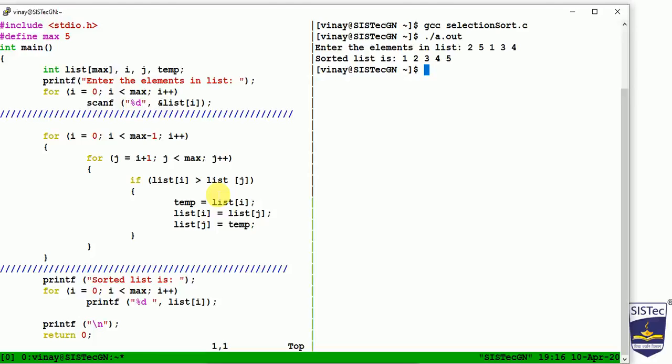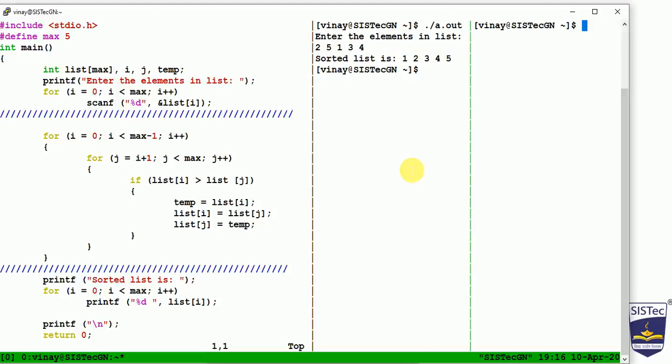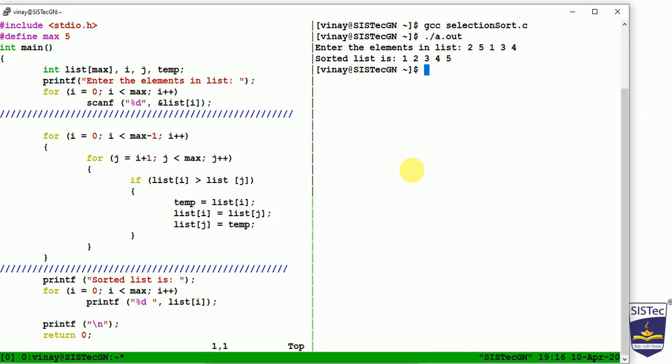But if I want the output in a step-by-step manner, then I can change some logic here. Okay, I am again splitting this screen. Just changing some logic here, and I want to display step-by-step output, so I will change here.